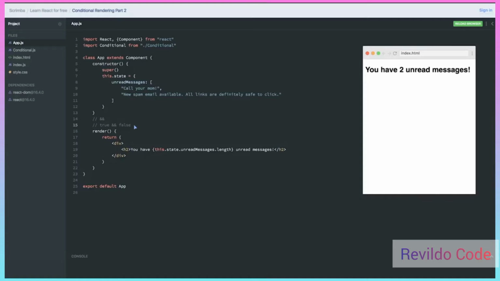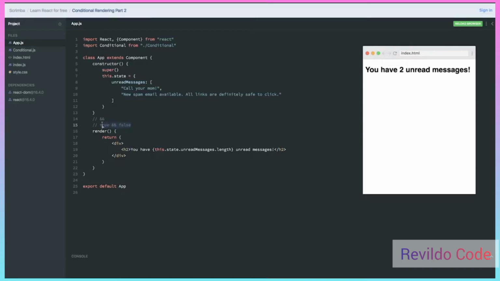Well, in reality, under the hood, what JavaScript is doing with the AND operator is determining the truthiness of the thing on the left. And if the thing on the left is truthy, it just immediately returns the thing on the right, which means when it's true and false, it returns false because that's the thing on the right.